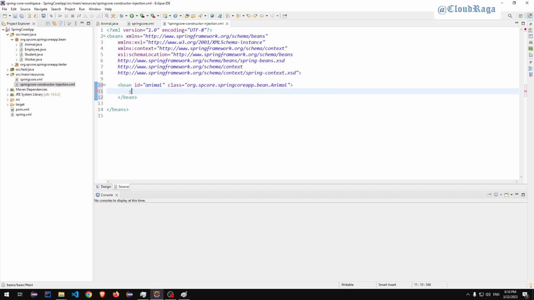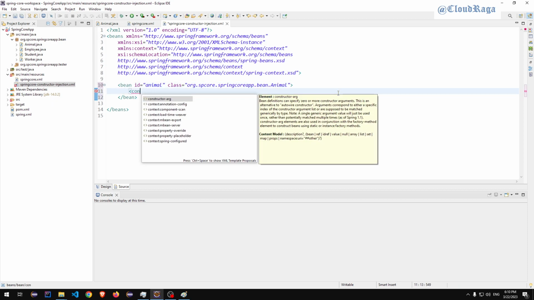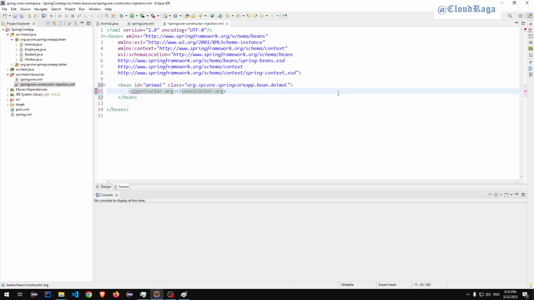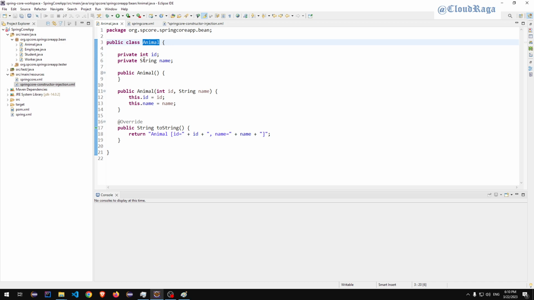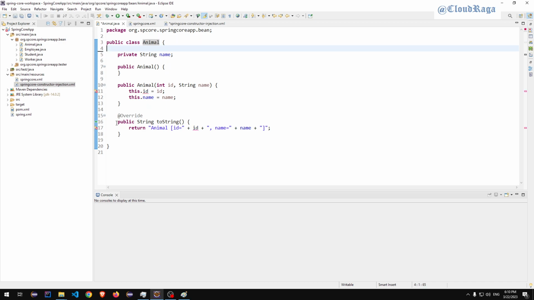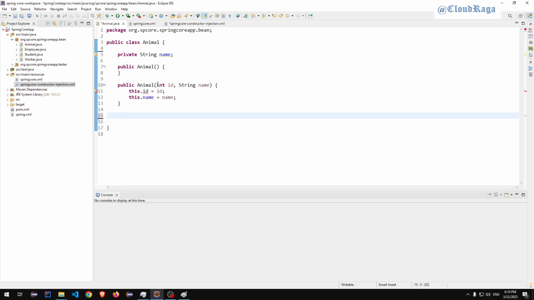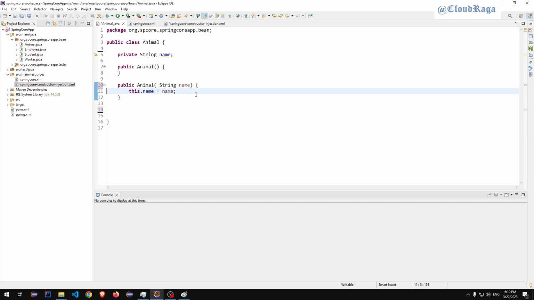Then here I'll create constructor-arg. Earlier we were using property, but now we are using constructor-arg here. Then we have to tell the name of which argument you're talking about. Let's make it simpler because we just want to see how it works, so I want to remove id from here as well. With two arguments it may confuse you guys, so I'm keeping it simple.